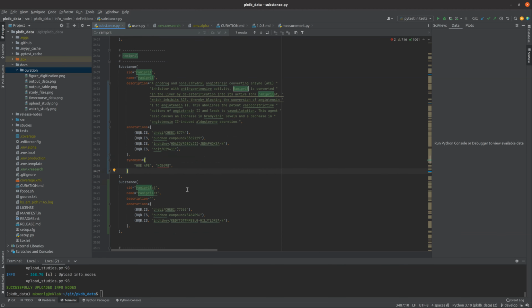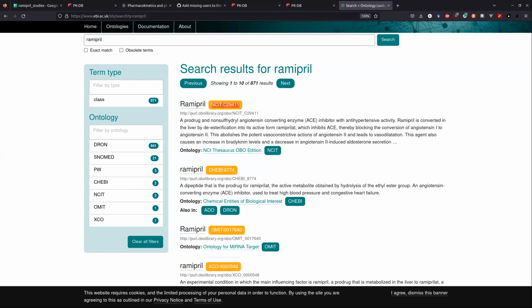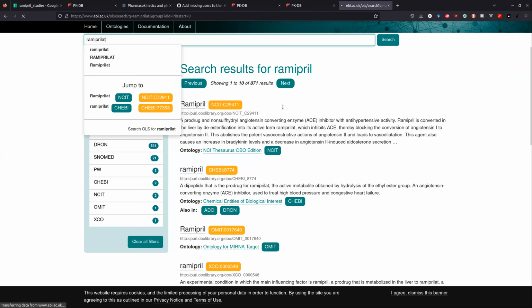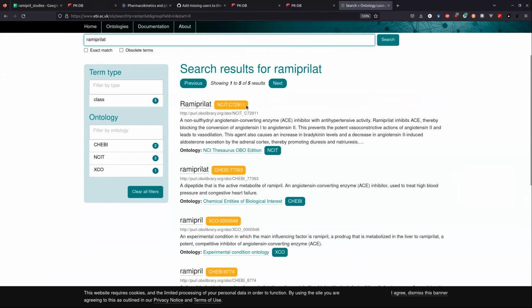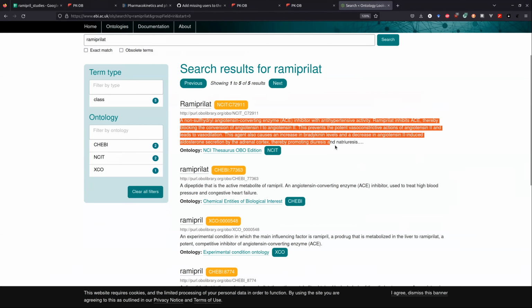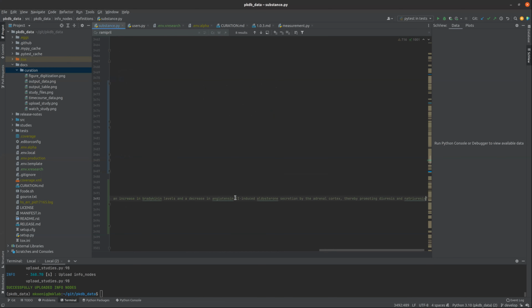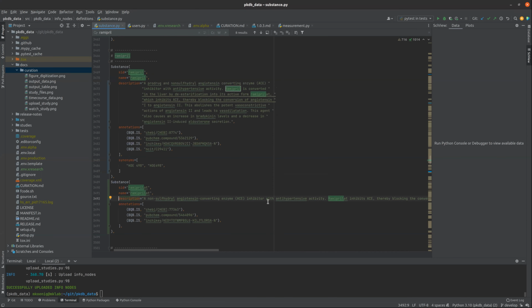Okay, same for ramiprilat. I want to look up a nice description for that. Okay, it looks all good, like this description. Adding this here. This is basically how in the backend we would define the information.